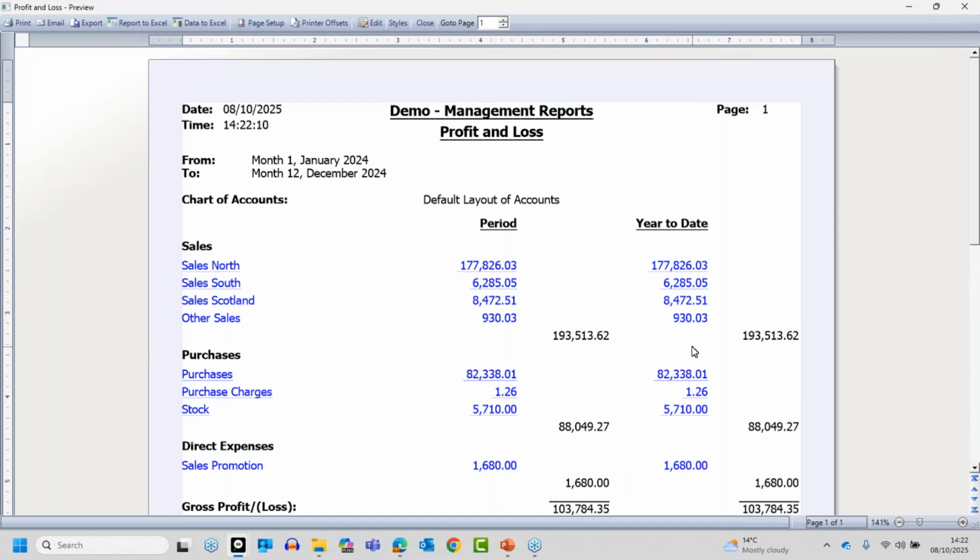Now, if you want more information about how the reports calculate and where they get the figures from, we're covering that next week at this time in the management report session. So we'll be looking at the trial balance, the profit and loss, and the balance sheet, going into a bit more detail and drilling down on them, so that if you do run a report and you're thinking, oh, where's that come from, you'll have that knowledge going forward.